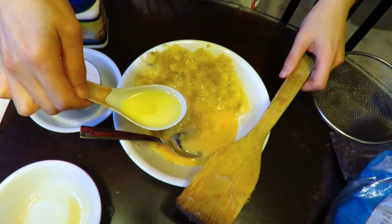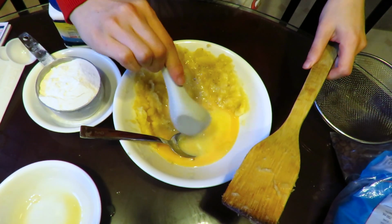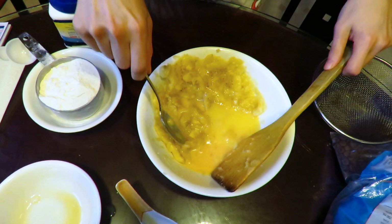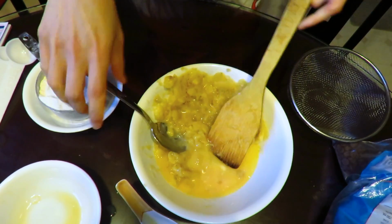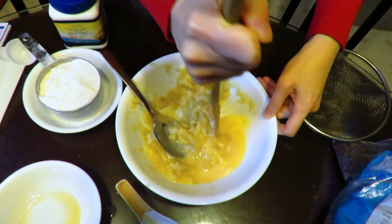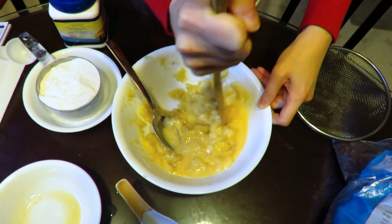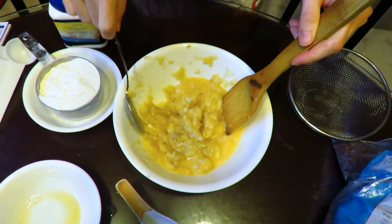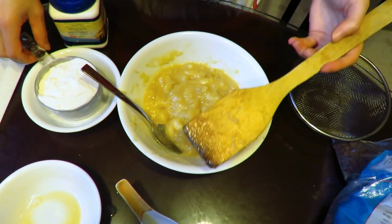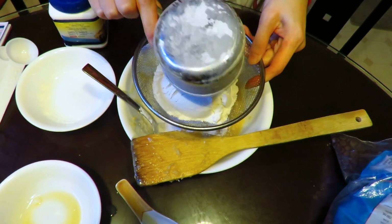Eggs in. 2 tablespoons of margarine. Vegetable oil is fine as an alternative. And I'm doing this to see what the liquid consistency is going to be, and then I'll be able to adjust how much dry flour I will use. That seems blended enough. 1 cup of flour in, sifted.